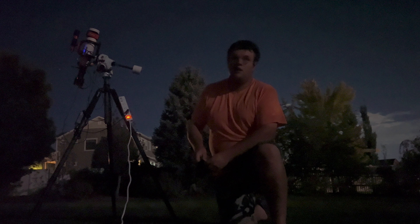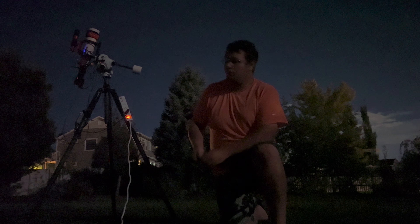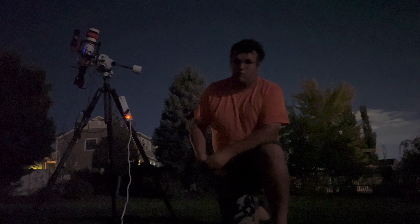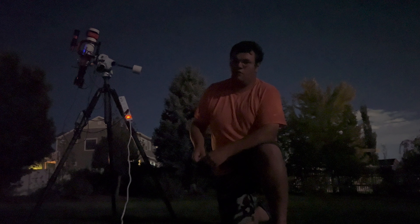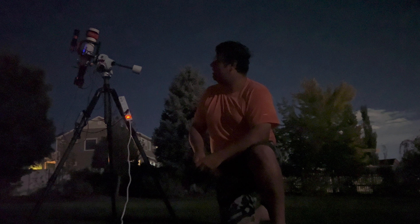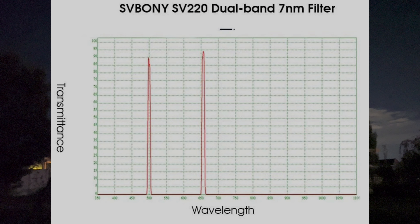I started out with the GTI, which was a solid choice. I ran my Canon Rebel T7 on it, then switched to the SVBony 70mm doublet refractor, running the Canon with just the GTI and an intervalometer. Eventually I got the ASI Air Mini and upgraded to the 533MC Pro along with a dual narrowband filter — one of the best decisions I've made, because it picks up much more Hydrogen Alpha and Oxygen III and blocks most light pollution. It captures very thin wavelengths of light.